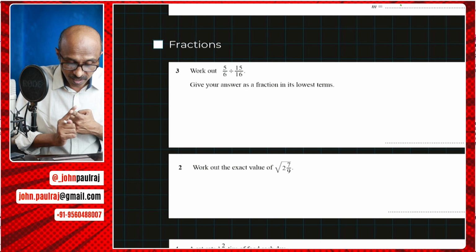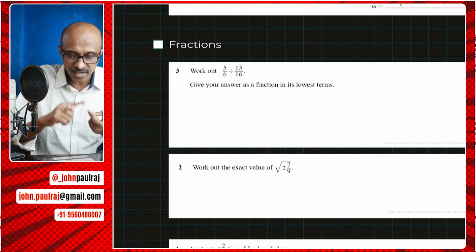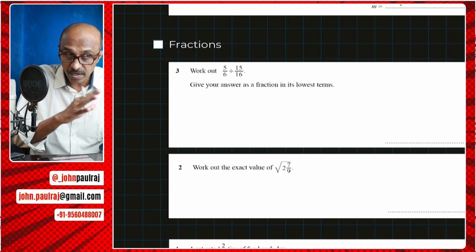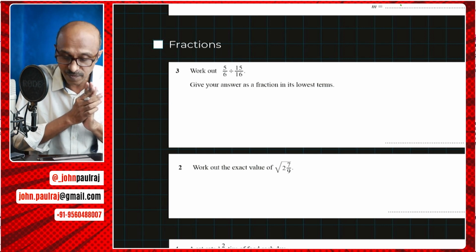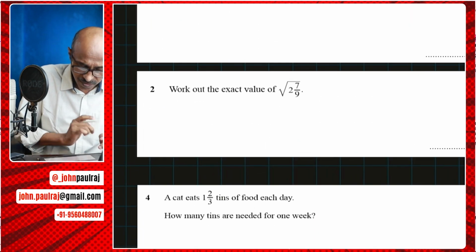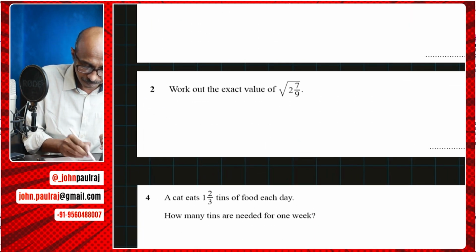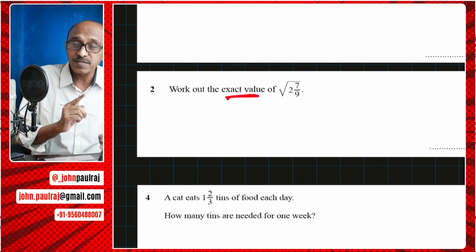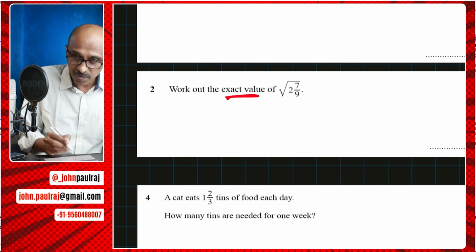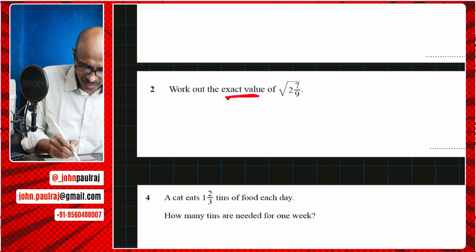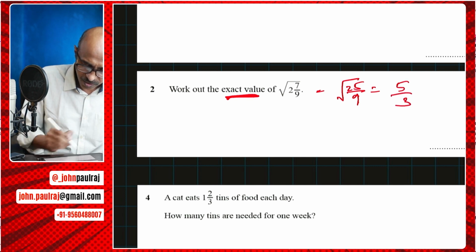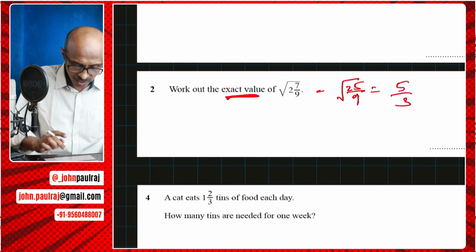Fractions, that's another thing that you need to familiarize yourself with, whether it's adding, subtracting, dividing, even mixed fractions. Adding of mixed fractions. I think in one particular question, I even saw something about a cube root of a mixed fraction. In this particular question, they've asked the square root of a mixed fraction, and they've asked, find the exact value. So what you do is convert it into what they call an improper fraction, vulgar fraction. This is 2, 9, 18, 18 and 7 should give you 25 over 9. And that makes it 5 over 3. Is that right? Yeah. So that should be the exact value. Don't go any further. You can just leave it there.